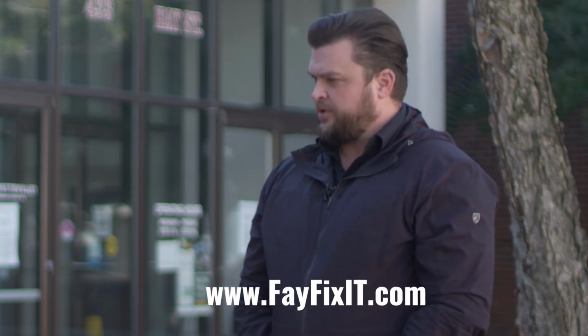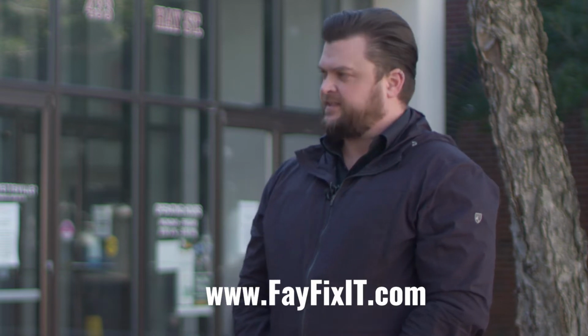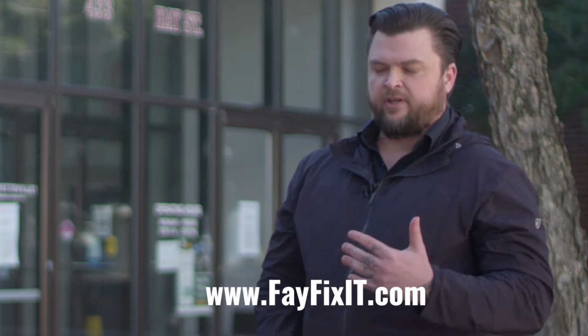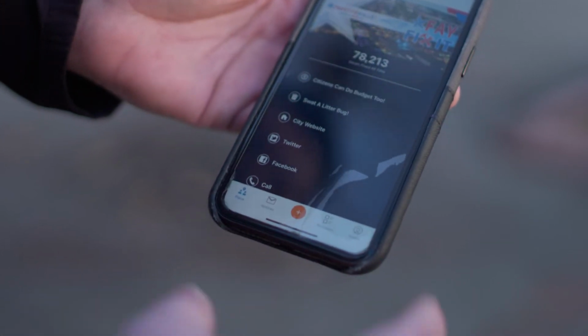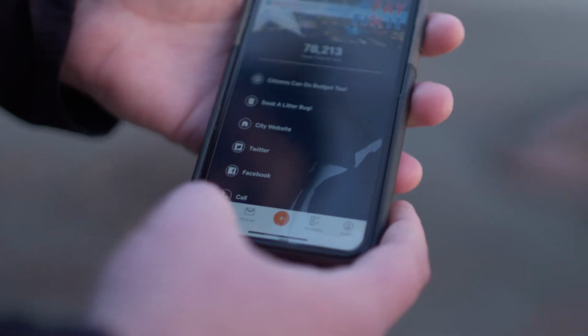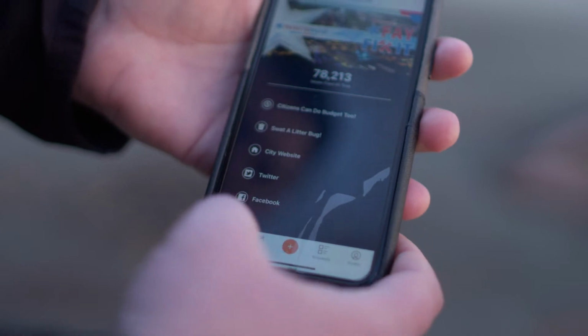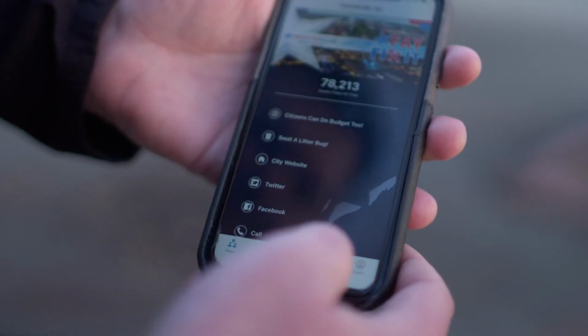And so what can people expect when they come into the FayFixIT app? What type of services can they request through that app? Upon starting the app on your phone, your iPad, your computer, or by accessing it at FayFixIT.com, you'll be prompted with a group of selection categories. At first there are some buttons to link you to the basic city services on the front page, and then by clicking the plus mark at the bottom of the app, you can go into our agencies and categories.